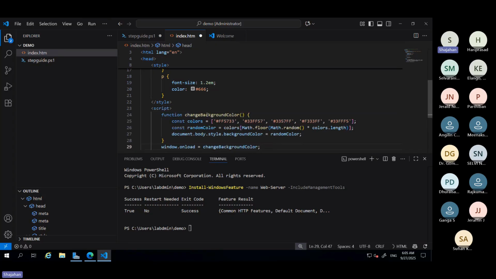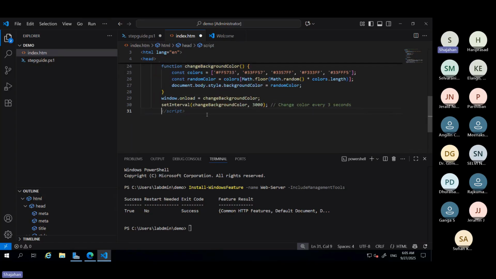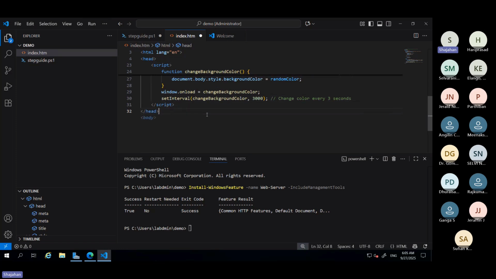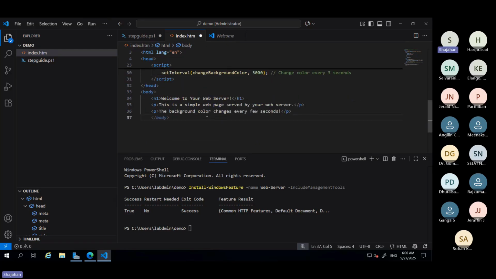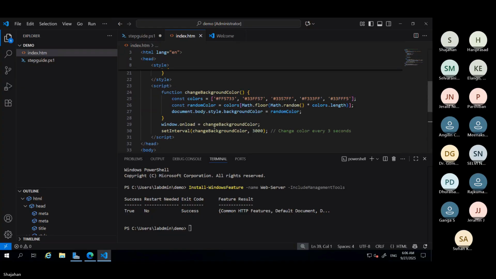Give me the script which is required for that. Again, enter. It is making the required things. Again, script done, head done, body done, completed. Right. So in this case, I'm not doing anything. GitHub Copilot is doing the job. From the starting till the end, my page is ready. By the time my service also got installed, right?